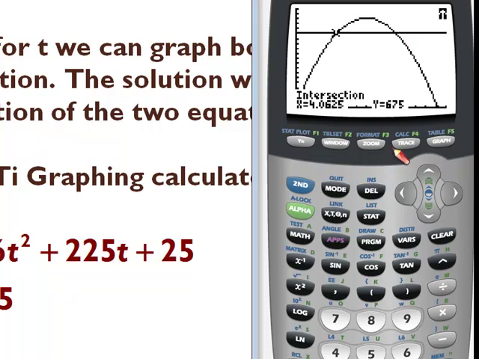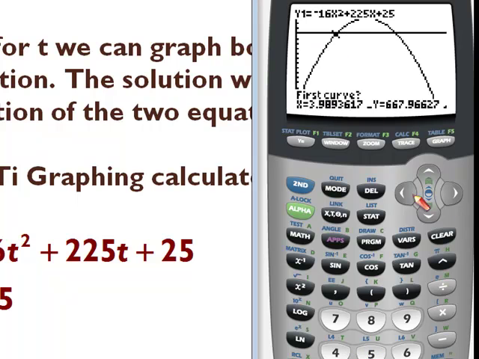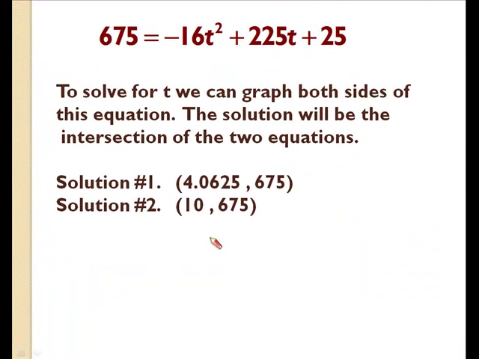Again, we press second, calc. We're looking for the intersection. My first curve is the parabola. I just want to make sure I'm on it. That's the parabola. Press enter. Second curve is the straight line. Fine. And my guess, I'm not going to guess over here. I'm going to probably have to move the cursor to the second intersection. I press the arrow key several times. As I get closer to this intersection, I think that's close enough. I'll press enter. And now it's telling me at 10 seconds, the rocket's 675 feet. So my second solution as an ordered pair is (10, 675).